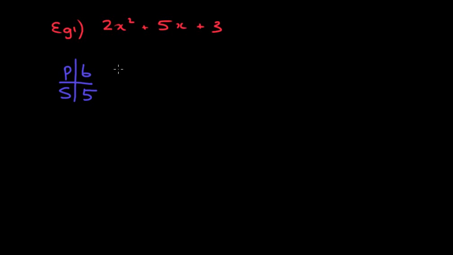Well, we just did this one actually. Similar to this, we did 3 and 2. 3 plus 2 is 5. 3 times 2 is 6. They're my two numbers. Now, unfortunately, we can't just write down x plus 3, x plus 2. Okay, that would have given us the previous question. Okay, this time, because we've got these 2 in front of it, we need to split the terms, which means we're splitting the 5x up into plus 3x plus 2x in order to get those 4 terms that we looked at at the beginning of last lesson. So 2x squared plus 3x plus 2x and plus 3.